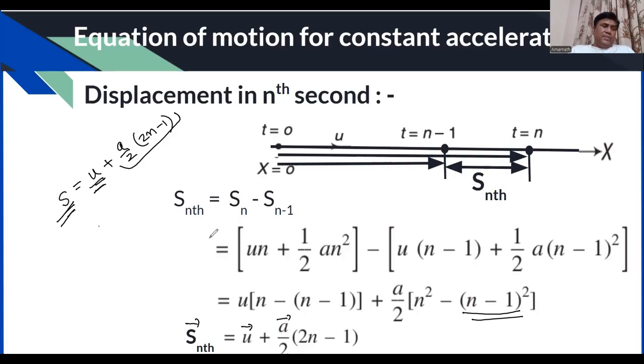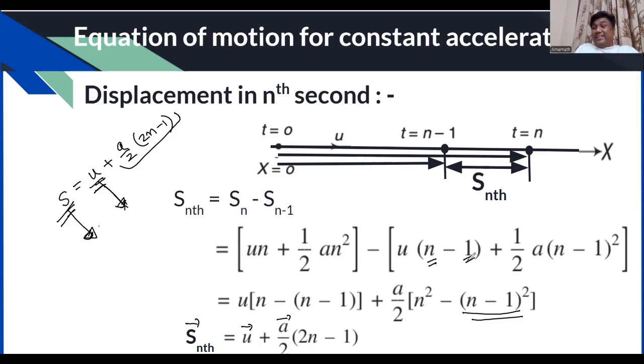So what do you think actually? How can we break the puzzle? S dimension is meter, but whether this dimension is meter or meter per second, it must be meter. So how can you explain this paradox? It is like a paradox. Actually, you see, this n is equal to seconds.